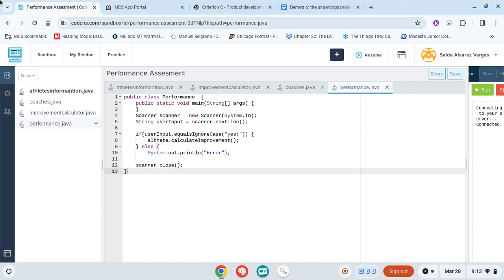It's an if statement which would help call upon these improvements, specifically the improvements rather than just the athlete themselves. So while the program can specifically call upon the athlete and their information and times in general, this part of the program specifically allows the user to find any improvements.